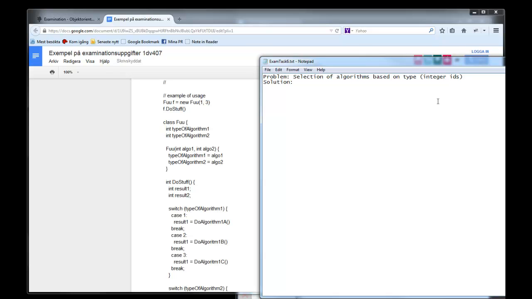Yeah, and that is basically use the strategy pattern. So the task is now to use the strategy pattern. And what should we do? We should probably construct 2 interfaces, one for the algorithm type 1 and another interface for the algorithm type 2.